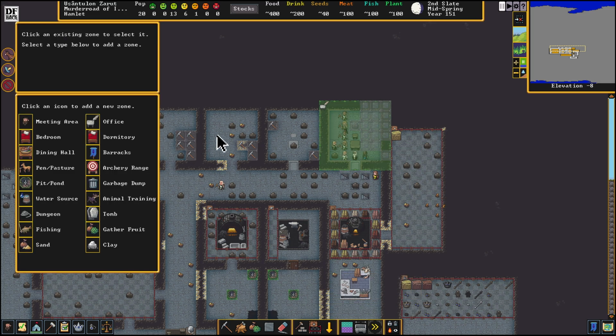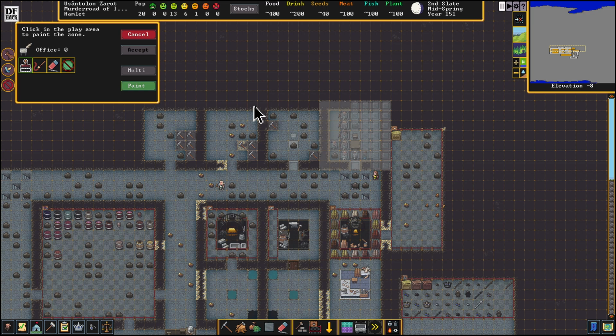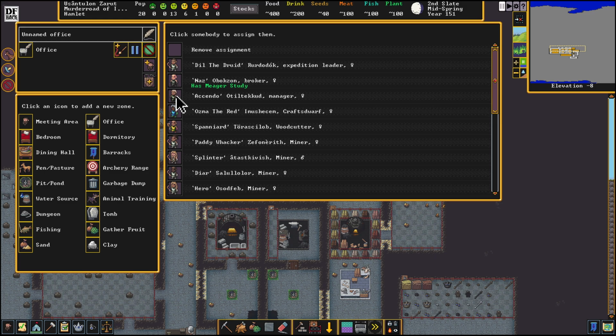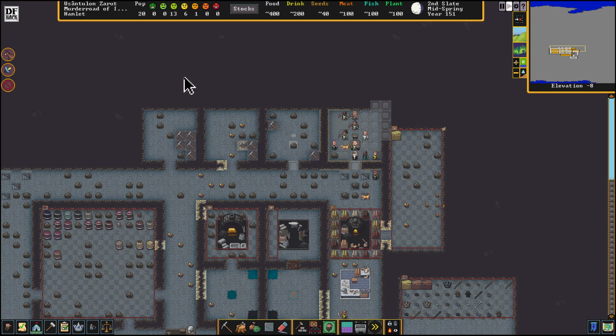Excellent. So another office right there, and it's okay that that wall overlaps, except that this one is going to Naz, this one here is going to Ascendo, the manager. Excellent.